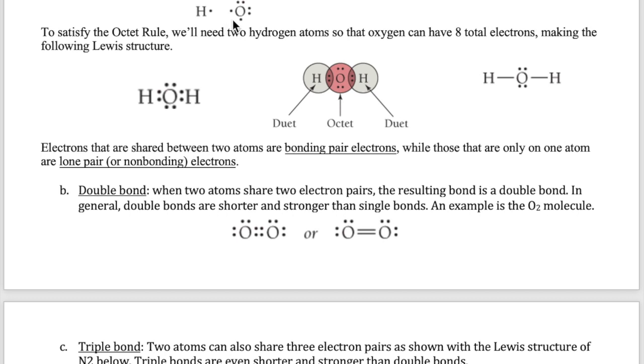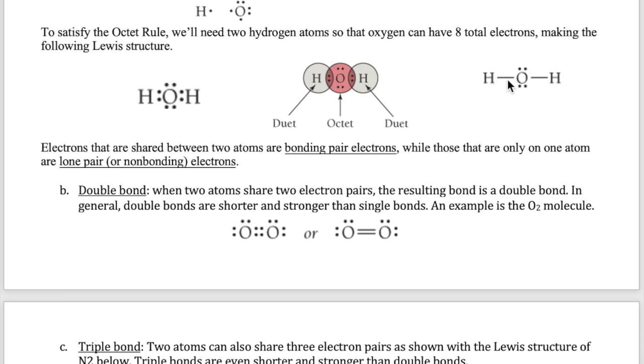So the example that's given here is the water molecule. The hydrogen brings in 1 electron, the oxygen brings in another electron. That becomes 1 pair, and that 1 pair is 1 bond, which we call a single bond. So in water, whose structure is shown right here, there are 2 single bonds. There's 1 single bond right here between H and O on the left side, and then there's another one between the H and O on the right side. So instead of drawing 2 dots, we draw it as a line.